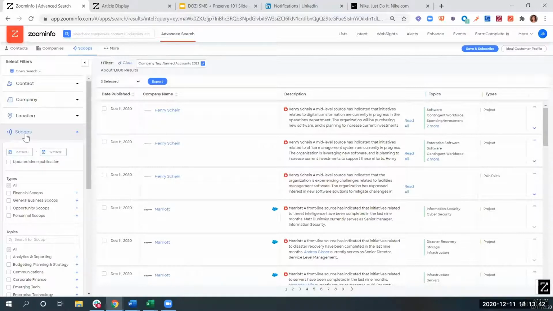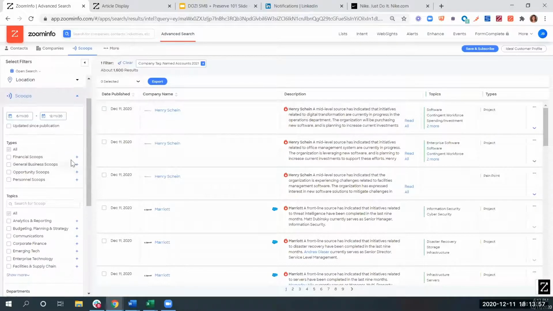Now, some of our projects talk about scoops that are due to begin in the next 3 to 6 months. So I do like this time range. You know, if something that was published back in June that said that, you'd be right on time. And you can sort by published date, but typically the most recently published scoops will always be at the top.